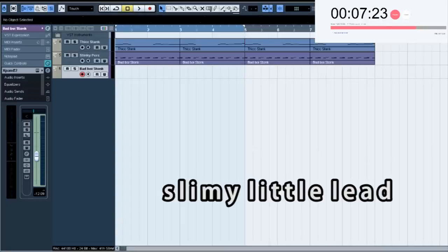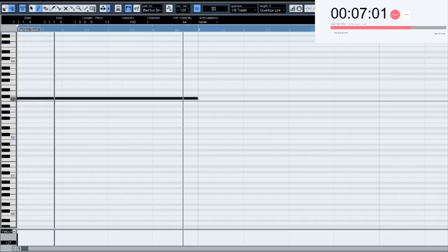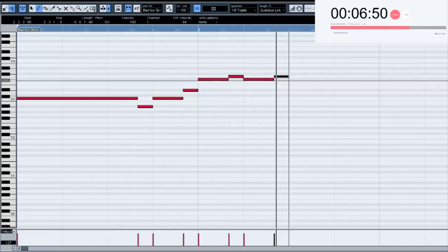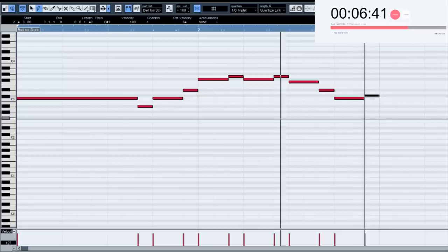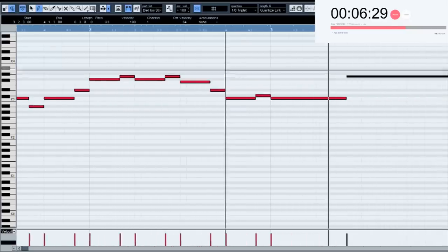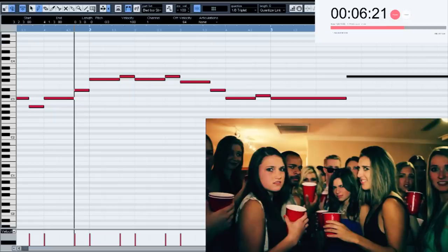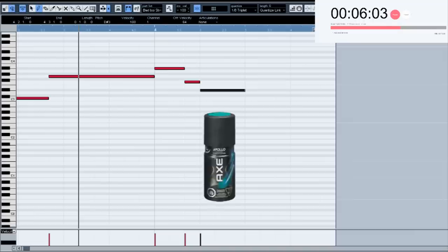Now we need to add a slimy little lead. We just start off with like a little bit of... So like... Yeah, like... So now he's like, oh hell yeah, he's that kid in high school who sprayed all the Axe spray on him. So now this is his perspective. This is the Axe spray kid who walks through the hallway. He's like, oh hey ladies. Yeah, that's right. No one can smell the stank underneath Axe.